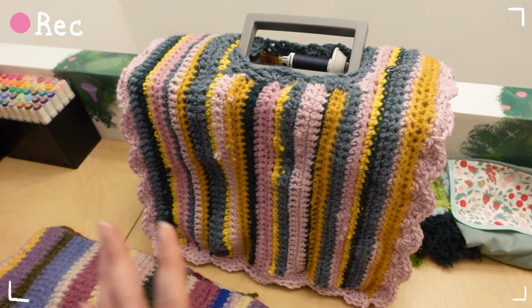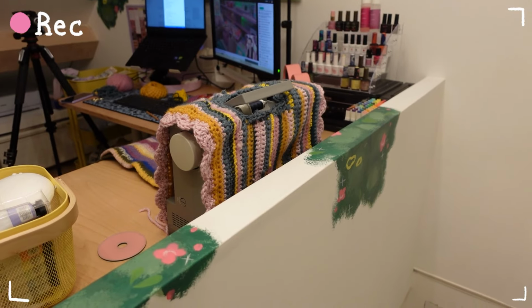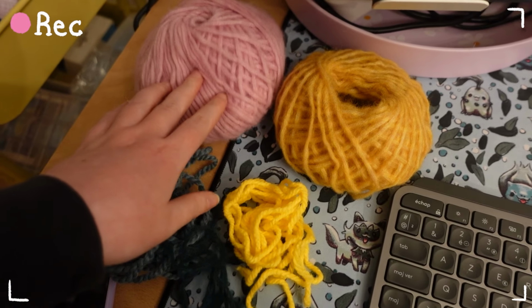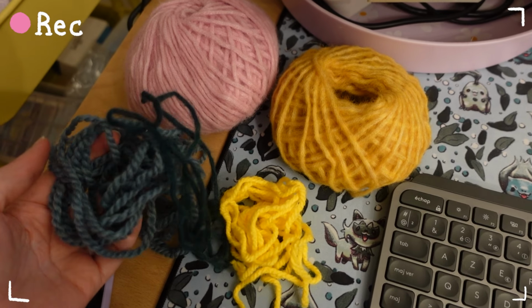Let me just check on the other side. It also looks very cute on the back. I'm so happy with how it looks. It's so cute. And look you guys, this is the only yarn I have left. So I actually got rid of a little bit of scrap yarn, which makes me very happy.